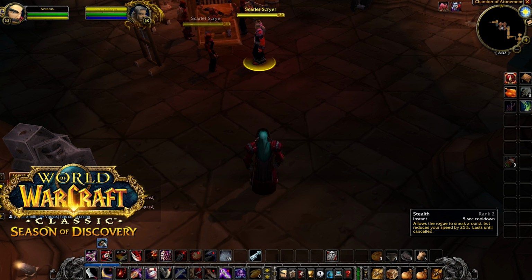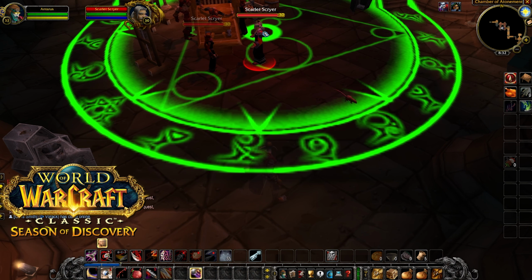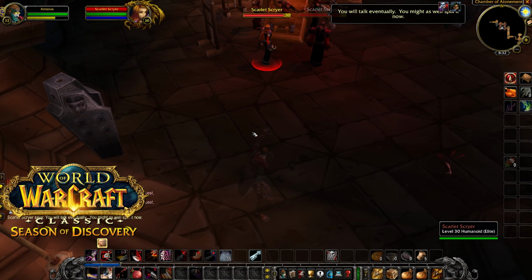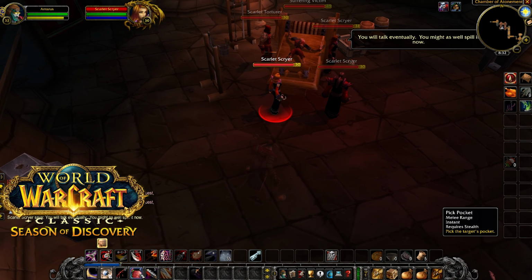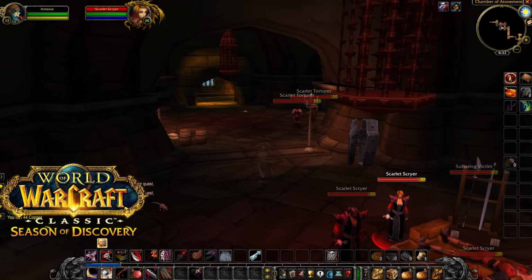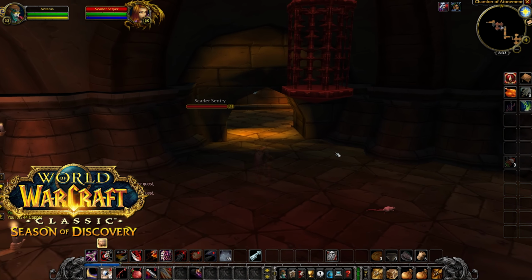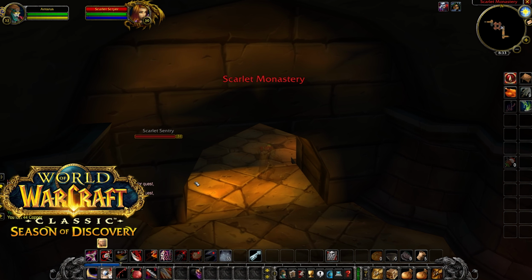You can freely move throughout the dungeon without any worry, as long as you're wearing the mask. So here's a Scryer. Bunch of torturers. We need to stealth and distract, so turn them all, and then pickpocket the Scryer to get the Scryer's key. Then we can leave the graveyard side, and we need to head over to the library wing.